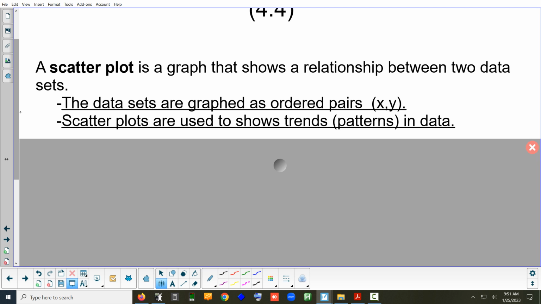So if you made a scatter plot, you should see a pattern in the scatter plot. Now, somebody that gets paid like a salary, where they make the same amount of money every week, no matter how many hours they work, you wouldn't necessarily see a pattern. I could work on grades 5 hours outside of school this week. I could work on doing my grading 30 hours outside of school this week. It wouldn't make a difference what I get paid because I don't get paid by the hour. So there wouldn't be a connection between the time I spend grading and how much money I make.